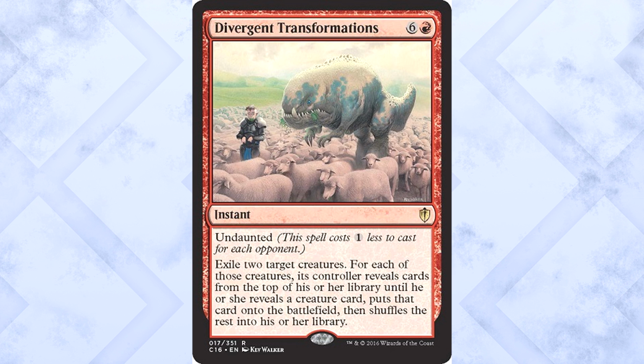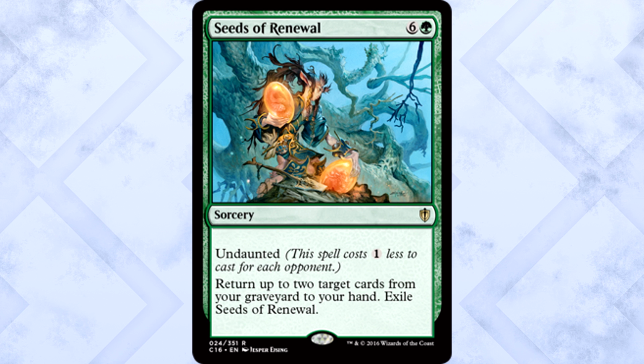Red getting removal that isn't damage based is incredibly beneficial to the color, so if you're a red player, you should be pretty happy about this. There's a reason people love Polymorph, and you exile the creatures, so it's even better. This card is great. Seeds of Renewal is 7 mana for a sorcery with Undaunted.